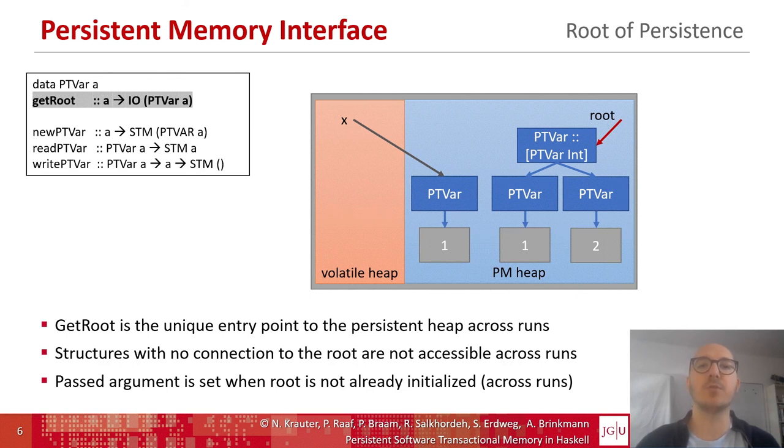not reachable from the unique root. This is fully supported, and the PTVar functions as a volatile heap extension that is collected across runs automatically, as it's not available from the root. And this structure is only referenced through the volatile heap, which doesn't exist in the next run anymore. In fact, a memory structure is alive as long as it's referenced from either the volatile heap or has a transitive connection to the root PTVar. Transient PTVars can be used in scenarios where PM needs to be used as a volatile heap extension, as PM has much larger capacities than DRAM.